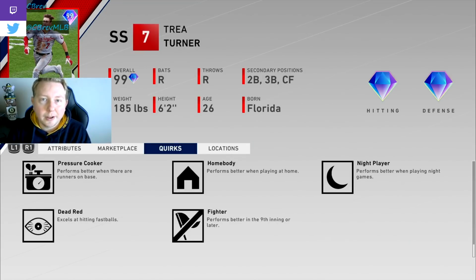Just for comparison, I'm going to show you a Tops Now player, a Player of the Month player, and a postseason card, just to show you that they have the active quirks as well, albeit not as many as some of the high tier finest cards, which again is why I think the finest cards are so insane.